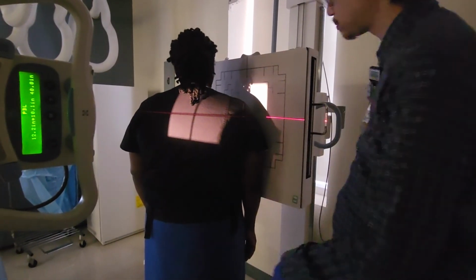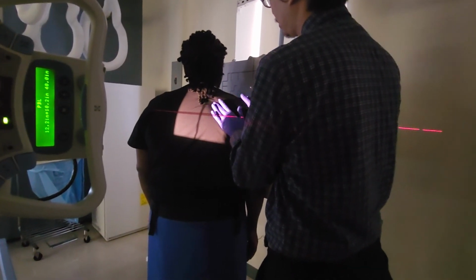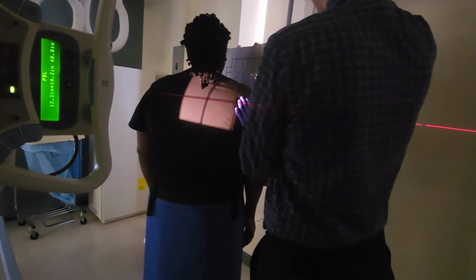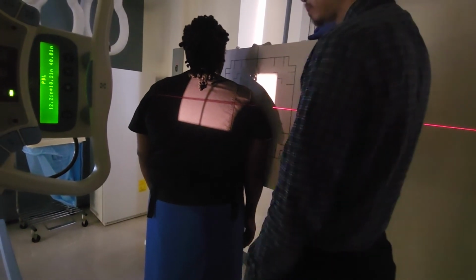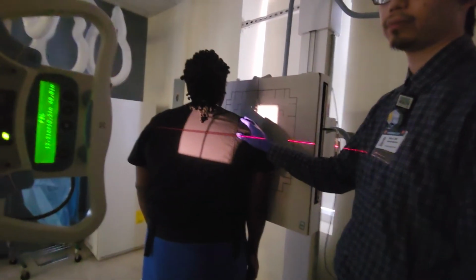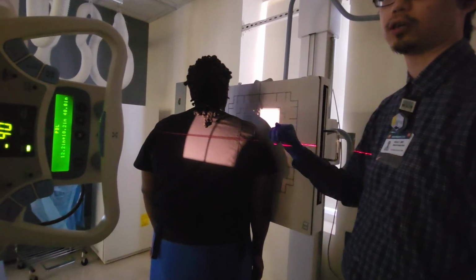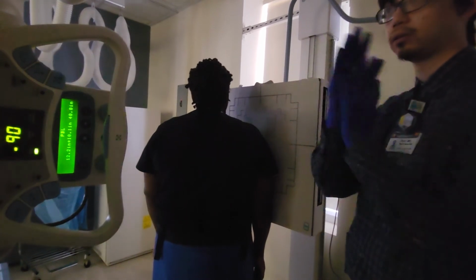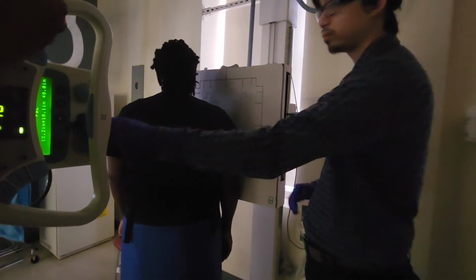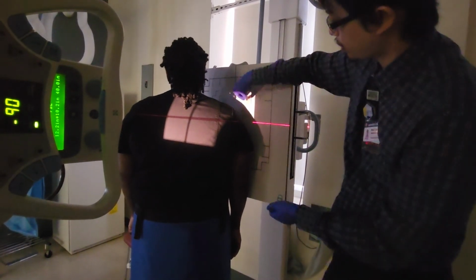Okay, so from here, just make sure our patient hasn't moved. The anatomy of interest in this position would be the scapula. So our area of interest is going to be the joint, the glenoid. We're going to be looking at the Y, but we're centered here on the glenoid, because that's where we're going to see our dislocation. Did it pop forwards or did it pop backwards? Which shoulder is this? Right shoulder. So I'm going to take my right marker, just plop it right here.